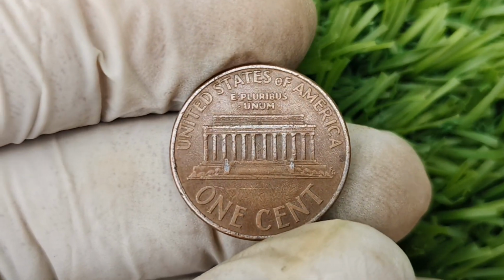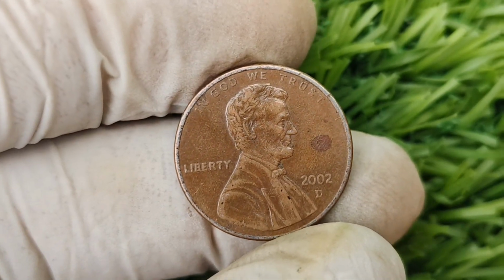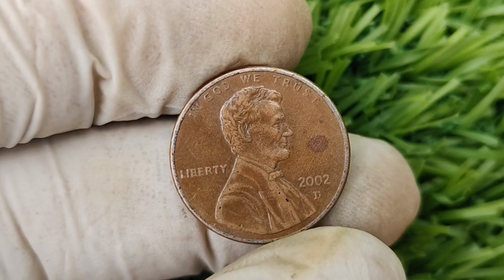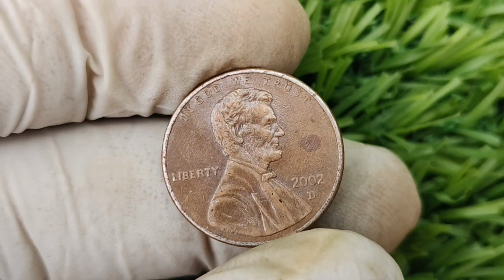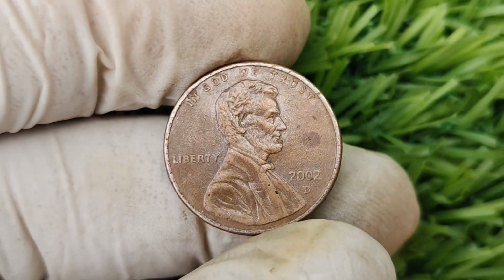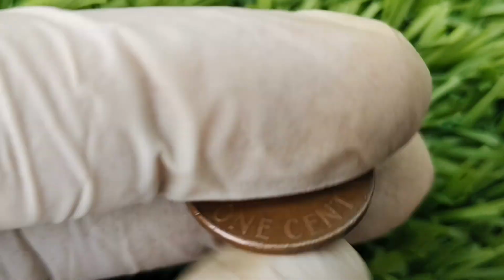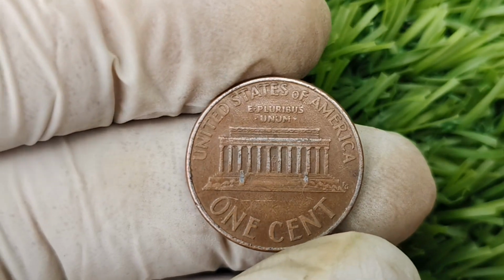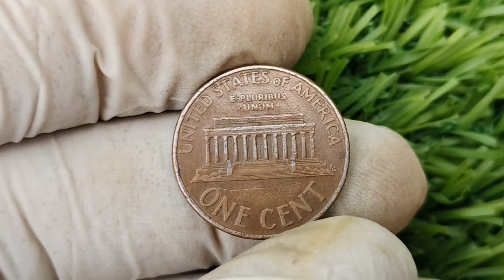The result? A warped, stretched out penny that looks like it had a rough day but came out richer. And now, here's the kicker. In 2023, one of these funky little copper coins with a perfect error and flawless luster sold at auction for, drumroll, $1.2 million. And not because it was dipped in gold or kissed by Abraham Lincoln himself, but because it was rare, weird, and in minty fresh condition.